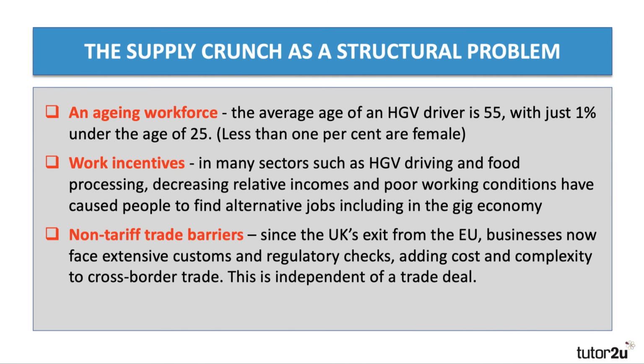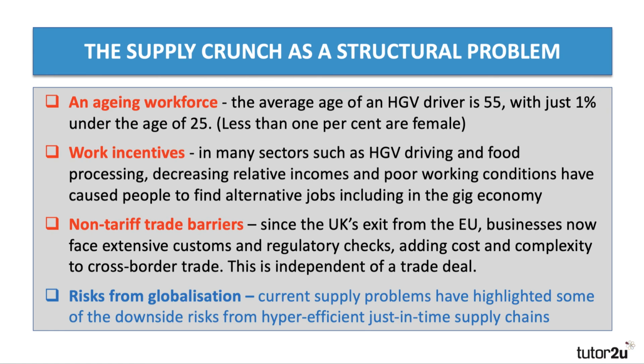And Brexit cannot be ignored here. So we have left the European Union. We have a trade deal with the EU, which means we can trade tariff-free with the EU. But there are extensive non-tariff trade barriers now between the UK and the EU. In particular, much more rigorous customs checks, regulatory checks on things like food imports. So the cost and the complexity, as well as the inconvenience, if you like, of cross-border trade has gone up. And that is a factor affecting supply costs. It's a friction, a trade friction, which is increasing the cost of supply.